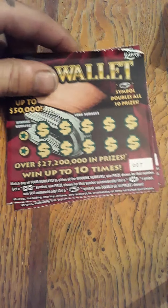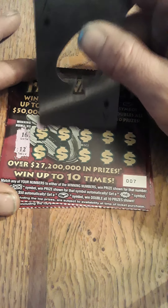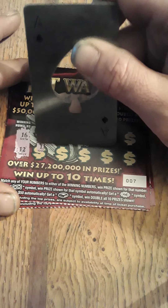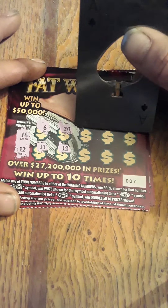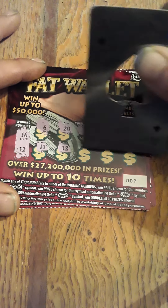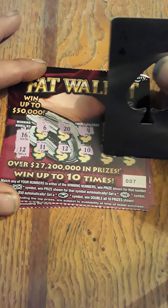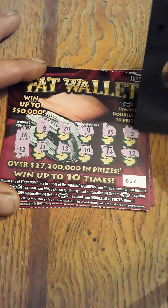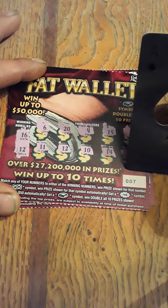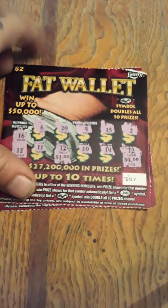Hopefully we find another win — 2 more tickets. We got 12 and 16 as our winning numbers. We got 6, 11, 20, 12 — there's a win! Then 4, 10, 15 — one off — 14, 12 — there's another win — and a 2 and a 2. So we have two 12s there — four bucks, a dollar, five bucks. We're up 10 bucks now.